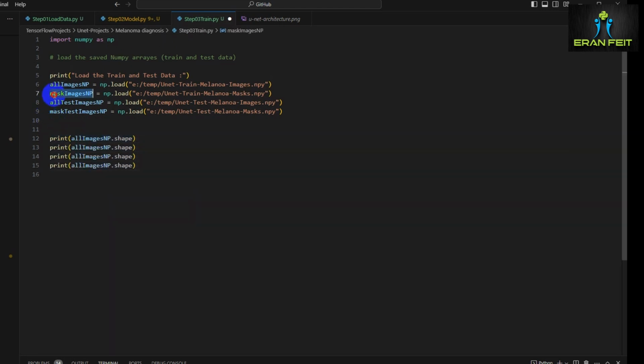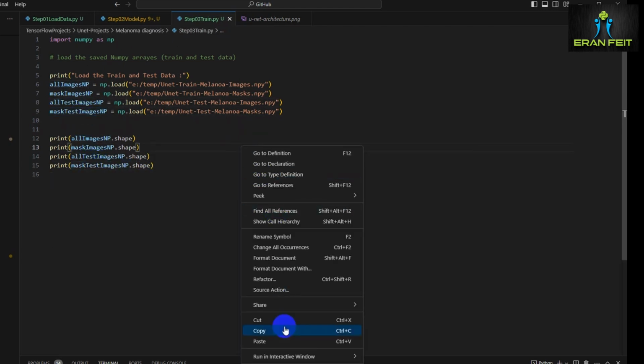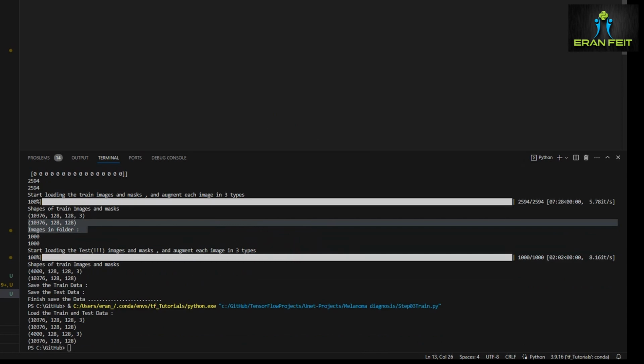Let's print the shape of those 4 numpy arrays and let's run it. It's just an indication that everything is okay.